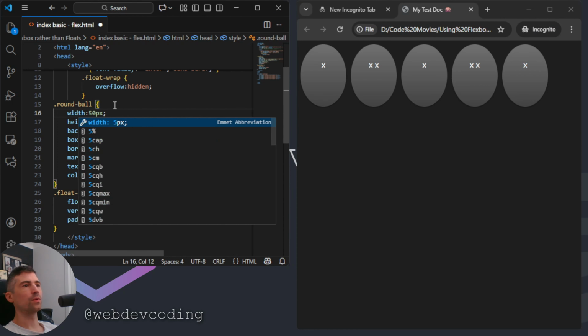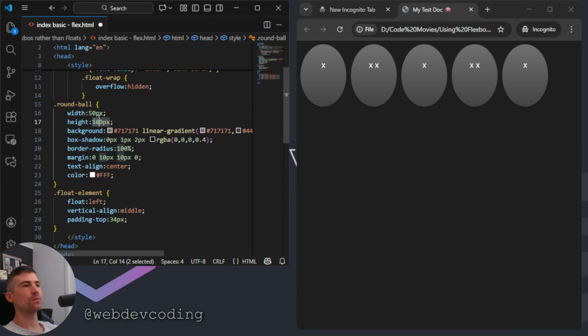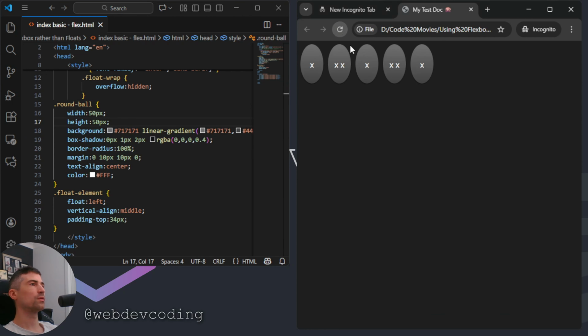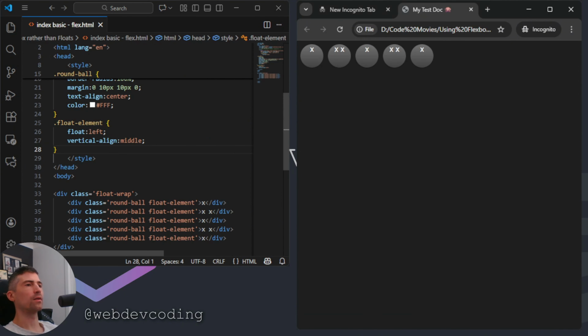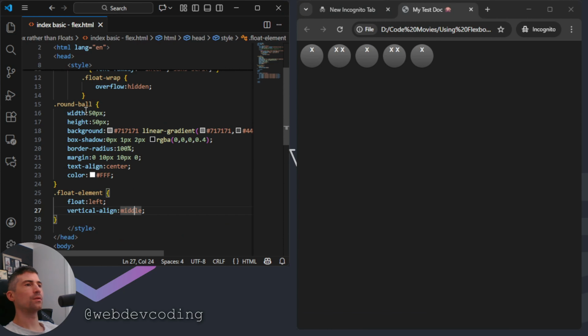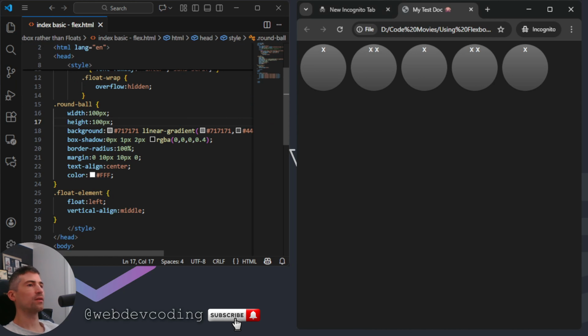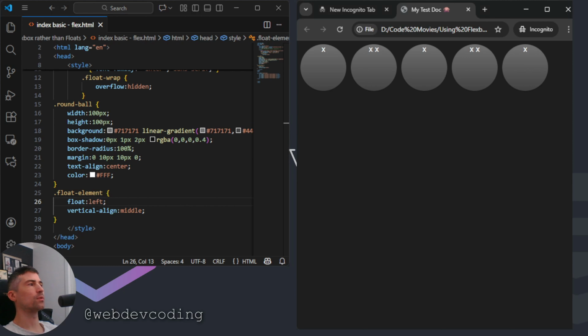There's something else weird going on with these. Always something weird with the code, because I don't really test it before. This is old code that I had sitting around. Maybe the margin? That just stops them from hitting each other. It was the padding that I had on there. For some reason, the padding was being added to that. So now we can go back to 100 again. Alright, we have our round balls again, and they're sitting next to each other, and they're floated left. So that is how you would align them if you wanted to float.